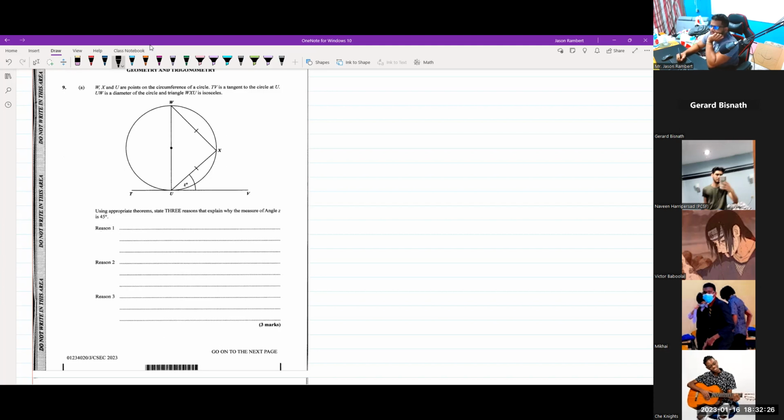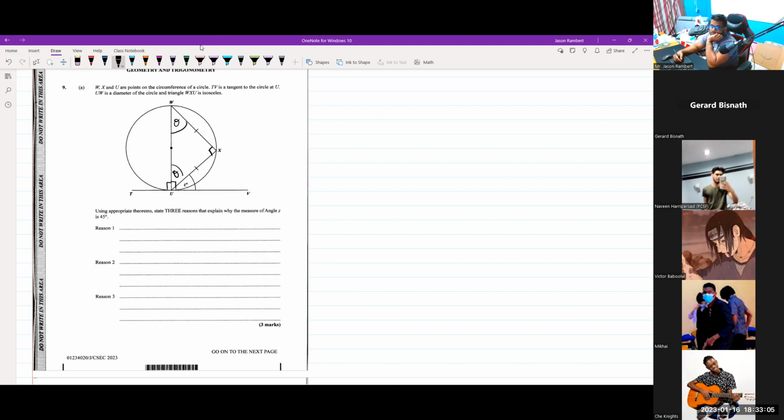There's a right angle here, right? There's a right angle here as well. This angle and this angle are equal. Correct? Now, this angle is a right angle here. Agreed? Yes, sir. So because that's a right angle and this is an isosceles triangle, theta is 45 degrees. That is one reason. Yeah?